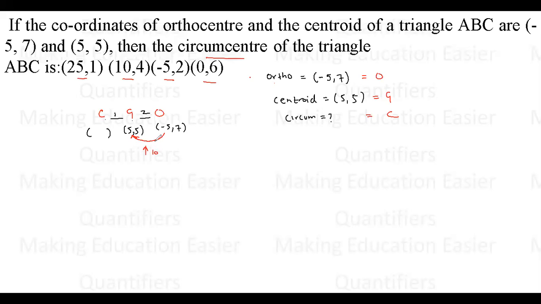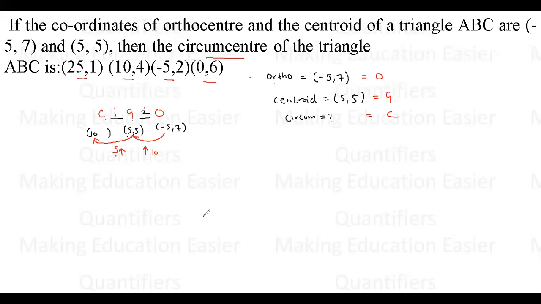So students, now you can see as distance between G and O is of two parts and distance between C and G is of one part. So students, from here I can say that if there is increase of 10 here, so there will be an increase of 5 here, right? Because ratio is 1 is to 2. So students, now 5 to this 5, if I add this 5, so x coordinate comes out to be 10. Right? I hope it is clear to everyone.